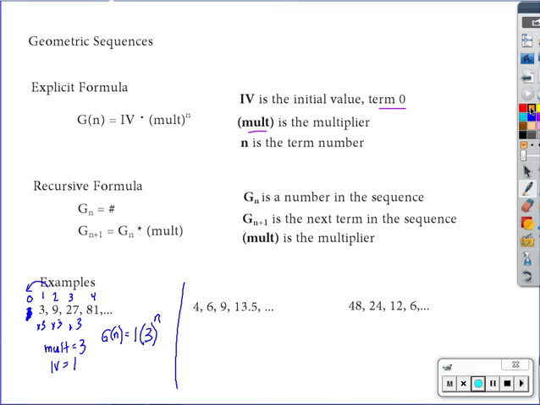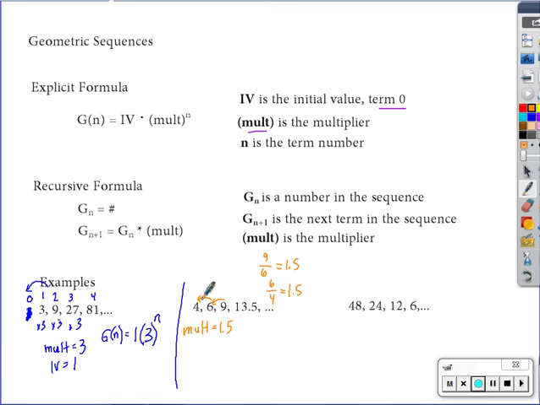So if I'm struggling with that, I can always divide any two of these numbers to determine what my multiplier is. What I mean by that is if I took 9 divided by 6, I should get my multiplier. I'm going division backwards, right? Multiply forward, division backwards. So when I take 9 divided by 6, I should get 1.5. I would want to test that with a different selection. So 6 divided by 4 should give me the same multiplier. And if I do that, I get 1.5 again. So now I know my multiplier is 1.5.